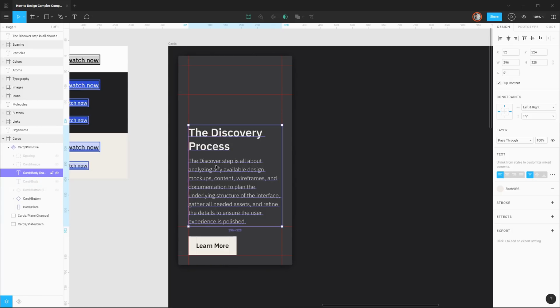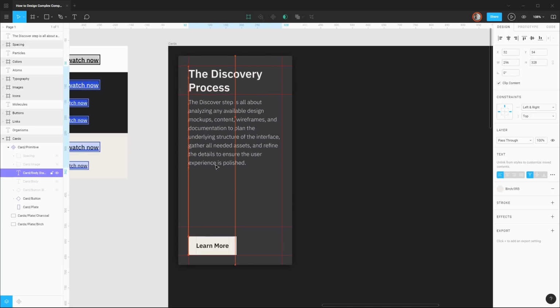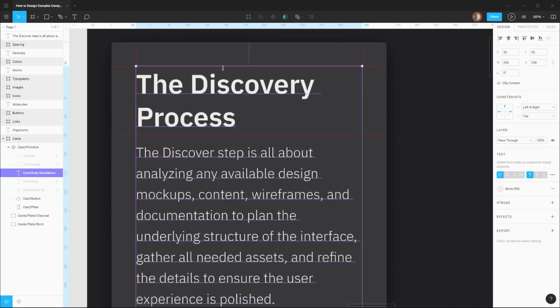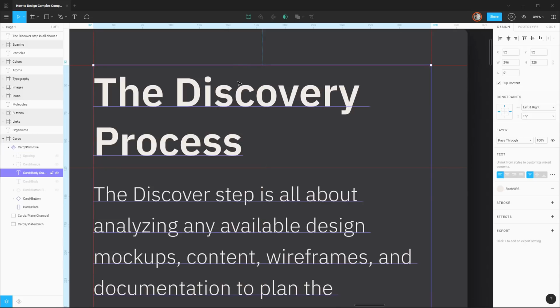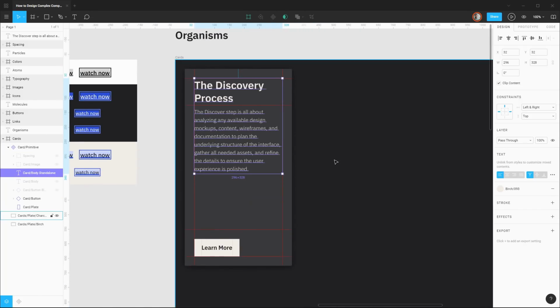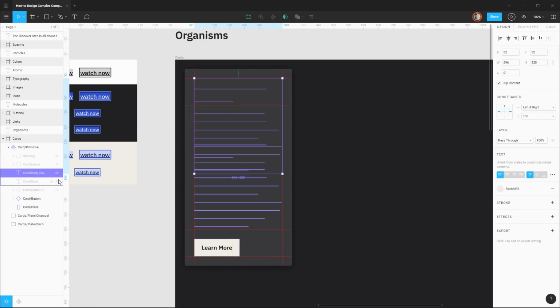So with this layer selected, now we can shift this up to match that top margin that we established with our layout rules. And let's make sure it hits on that exactly. And from here, what we'd be able to do is to basically adjust the height of the overall card to bring this button up, so that way this layout grid hits exactly on the bottom of this text. However, since we're planning for all variations with this initial instance first, we're going to hold off on that until we drag out dedicated variations of the component. So let's turn that back off and think through what other variations we need to plan for at this stage.